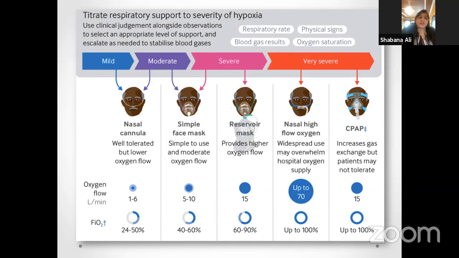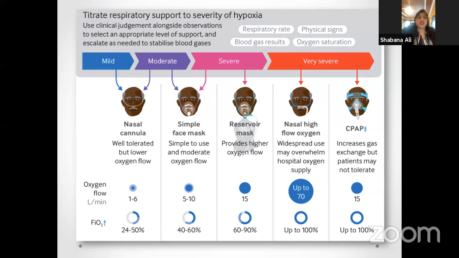The non-rebreather mask is a mask with a reservoir bag attached, and it has 3 one-way valves. 2 are on the front of the mask, and the third one is between the reservoir bag and the mask. That allows a patient to exhale carbon dioxide out of the 2 holes, but not be able to breathe in air from the room through those ports. By not allowing the patient to breathe in air from the room, which could dilute the concentration of oxygen, this makes you able to deliver 100% oxygen as long as the flow is 10 to 15 liters of oxygen.